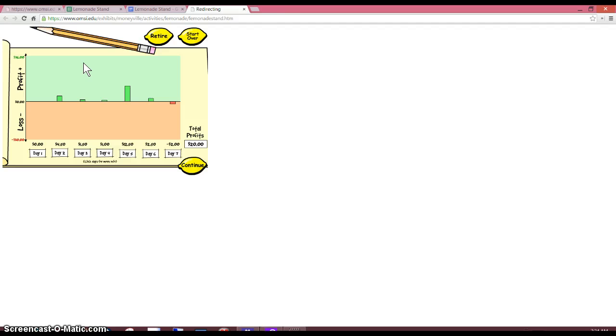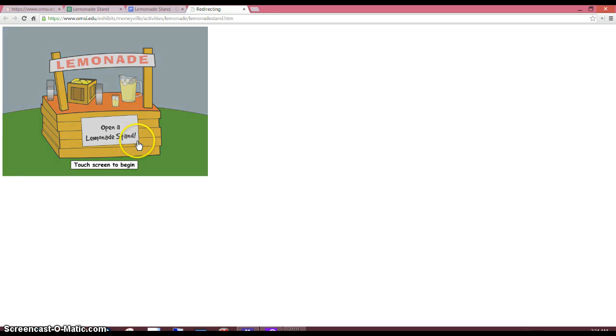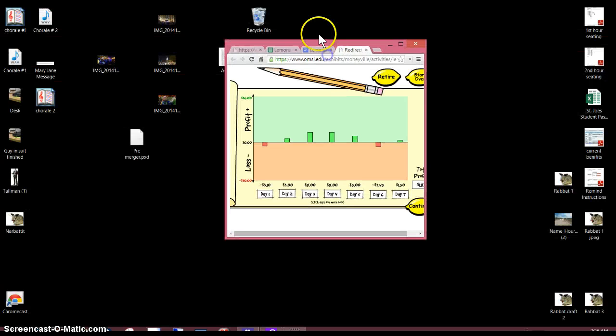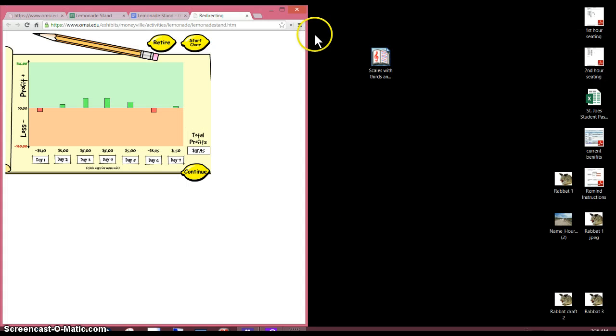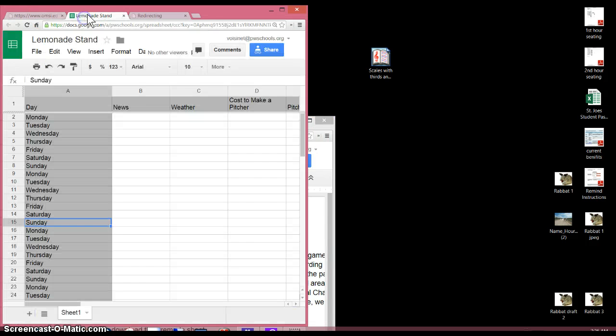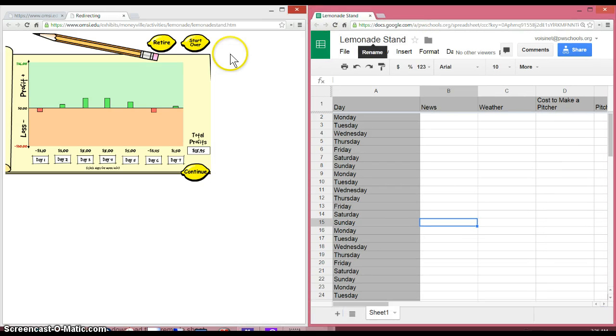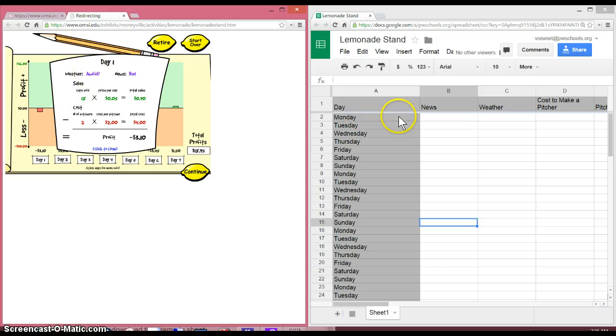Now in this game you play 7 days at a time. What you're going to need to do at the end of those 7 days is click retire. I recommend doing 7 days just in case you mess up. So click retire, and that will give you, again, at the end of every 7 days, you're going to want to go through the data, and we're going to be adding the data from your lemonade stand into the spreadsheet. When you click on each individual day, it's going to give you all this information.